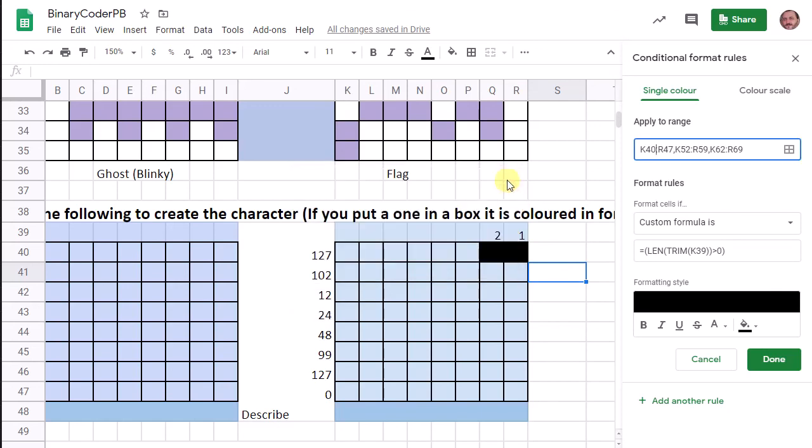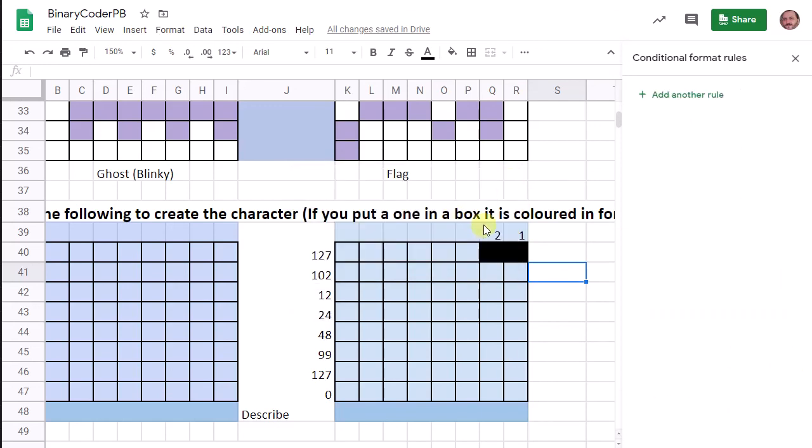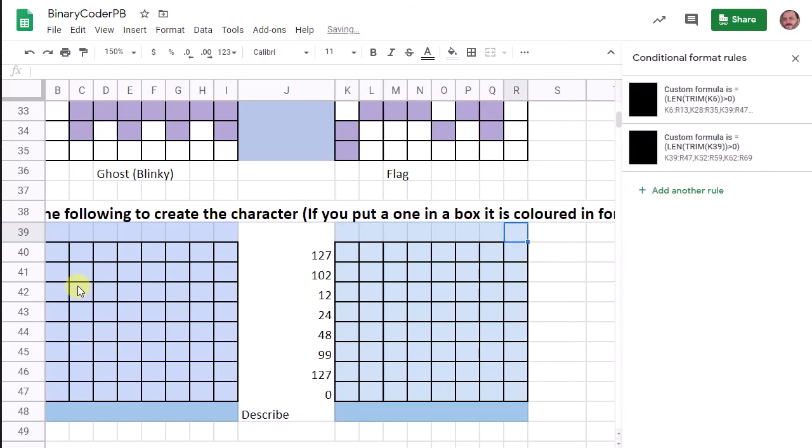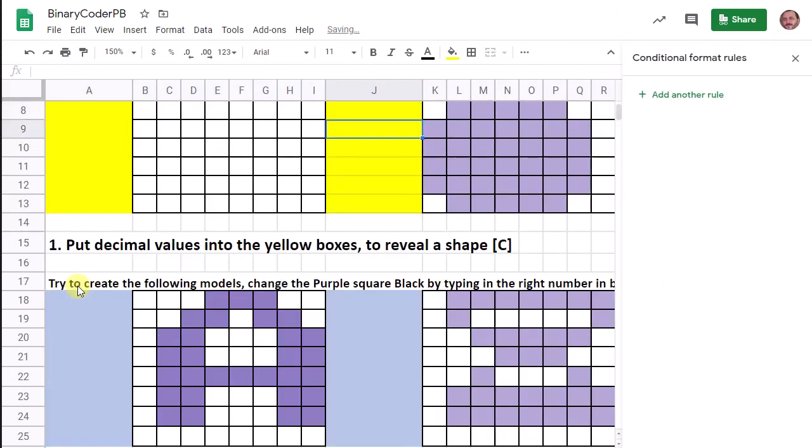I didn't want a new rule. Done. So I can now put in 4, 8. Okay, I'm going to take these numbers off and I'm going to work on the one on the left there. Actually, let's go back to the basic. There will be a space for you to put your numbers in on yours.